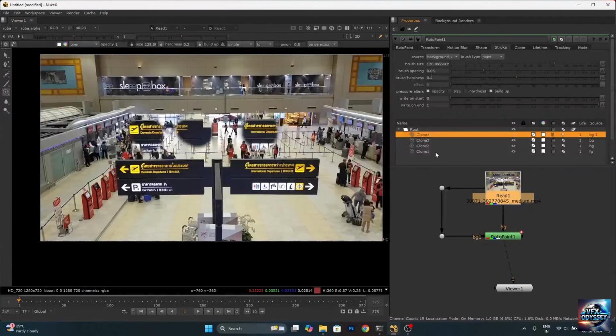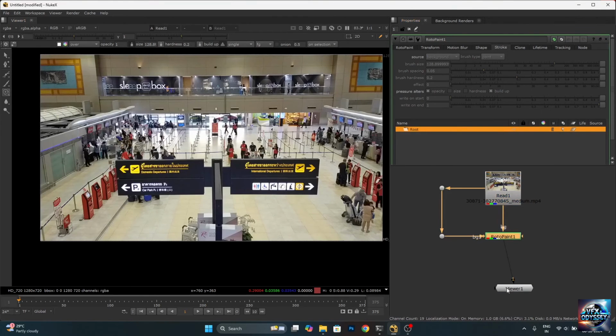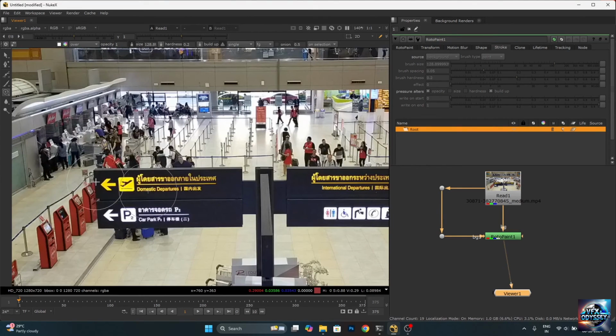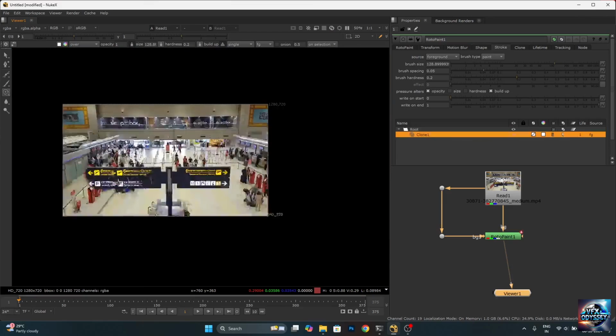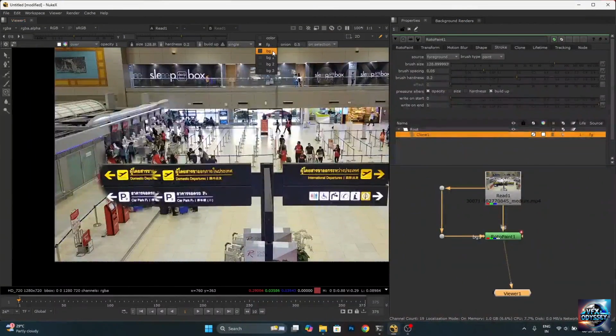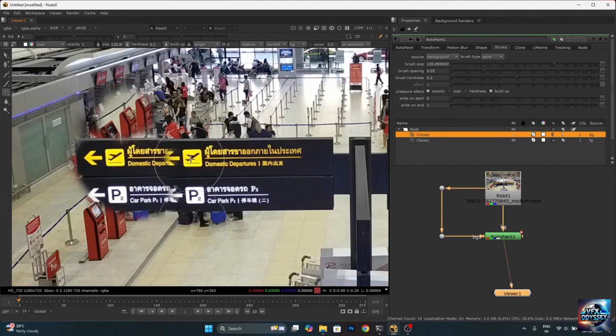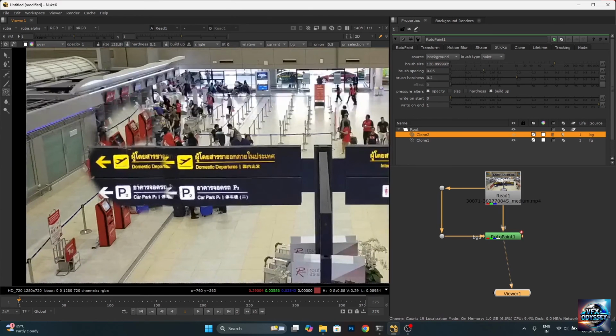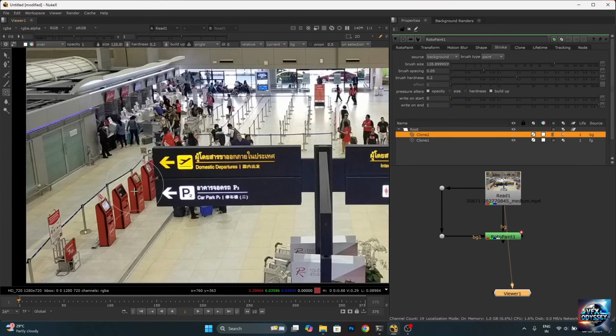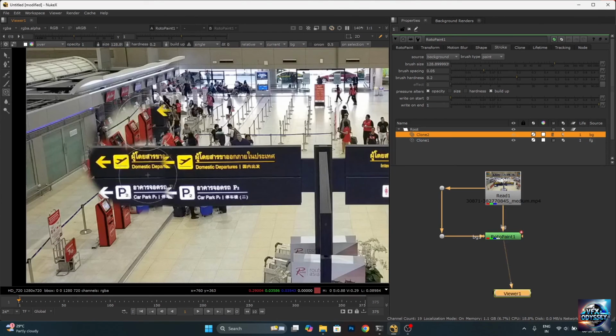So if I just delete these clones and select FG, and if I make a clone here, now if I select BG here and then try to clone it from here, you will see it's not taking source from this clone, this painted area.